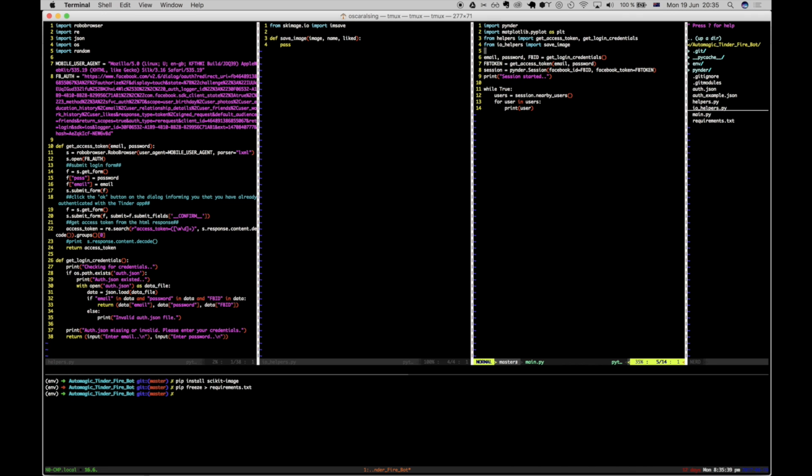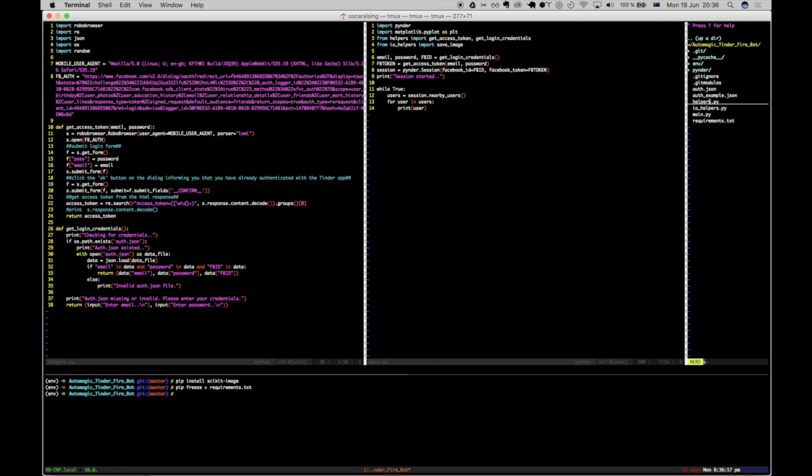So basically, in order to access the Tinder API, we need to use our Facebook tokens and our Facebook credentials to do that. And it's a bit nitty-gritty because in order to get that data, we will have to log in with our Facebook credentials and then get the Facebook token from there. So what we'll need is our Facebook ID. Later on we will need our email and our password to Facebook in order to get the Facebook token here as seen on line 7. And we're going to look into that function straight away.